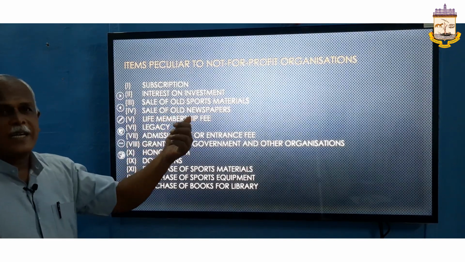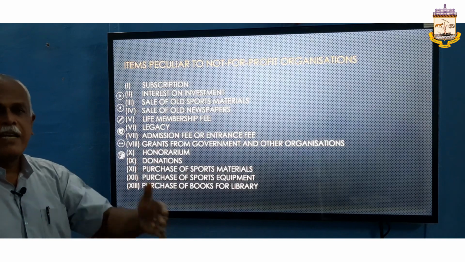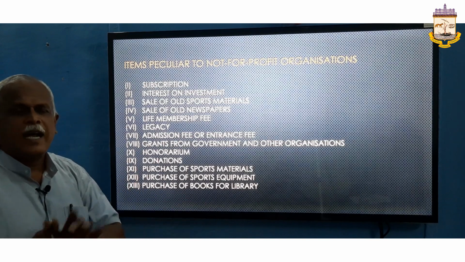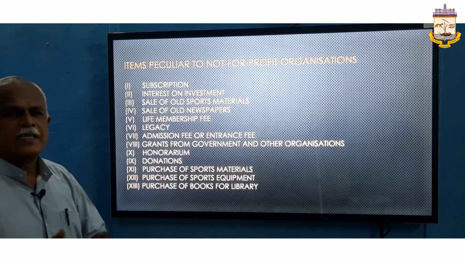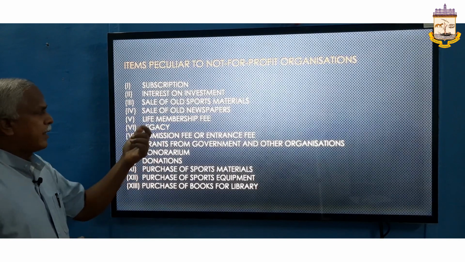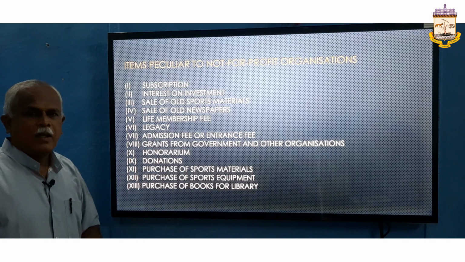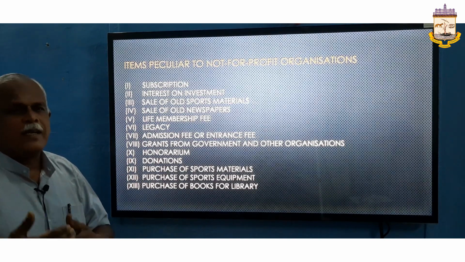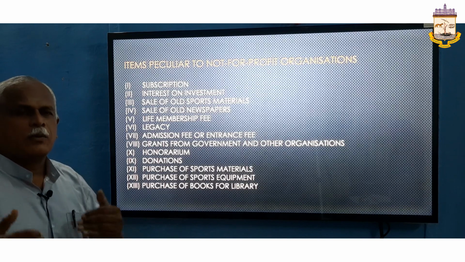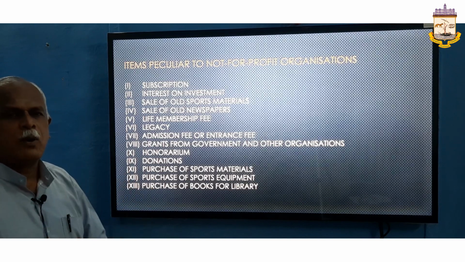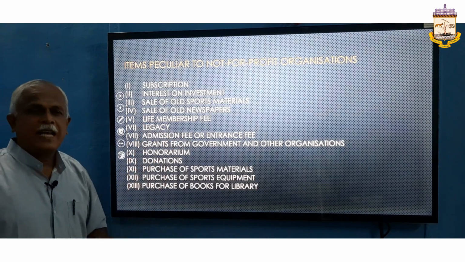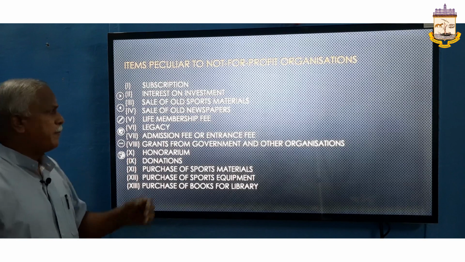Sale of old newspapers. In the case of libraries, we purchase newspapers daily. Such papers get accumulated and are disposed of after quite a good period, and such amounts form revenue receipts. Life membership fee. When you don't want to pay a subscription after every short period, you become a member by paying a lump sum amount once and for all. Such a fee is called a life membership fee, a one-time fee.